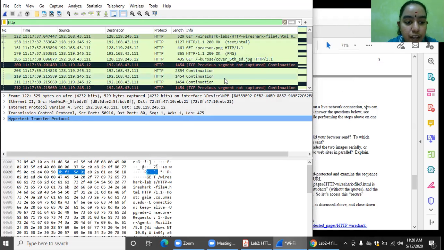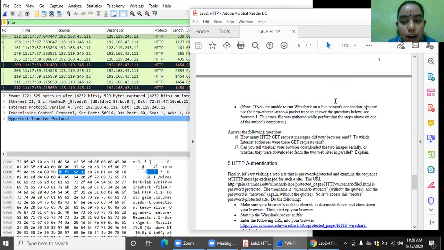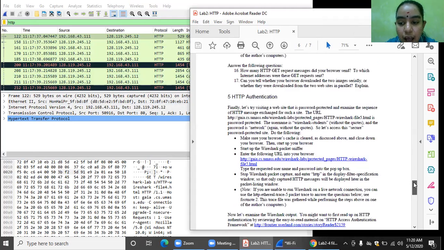Had they been running in parallel, both files would have been requested and written in the same time period. In this case, however, the second image was only requested after the first image came back. Alright, so we also finished the fourth part.